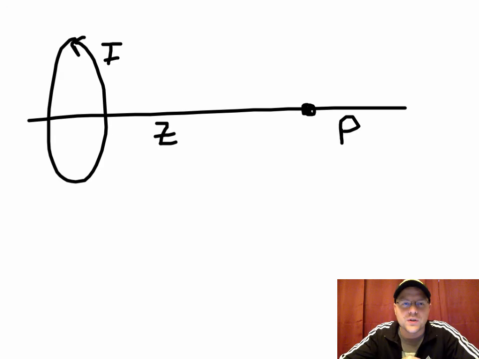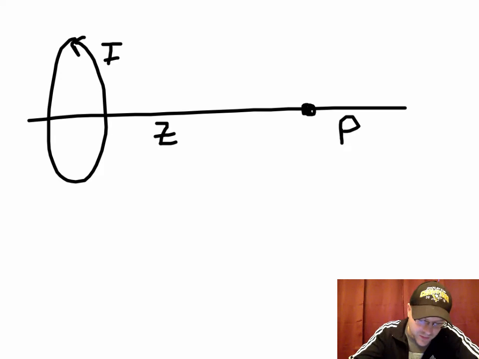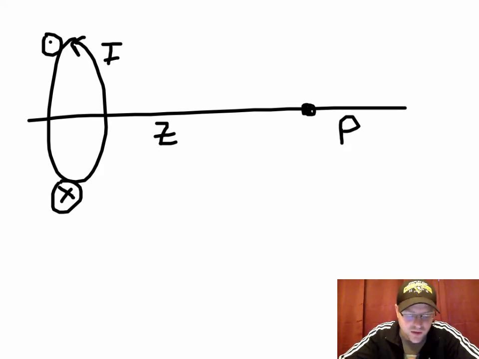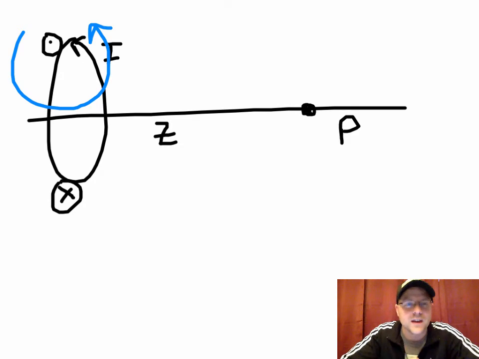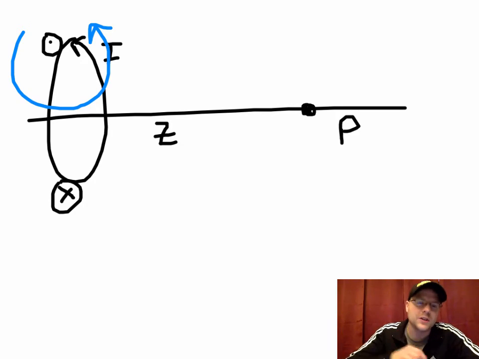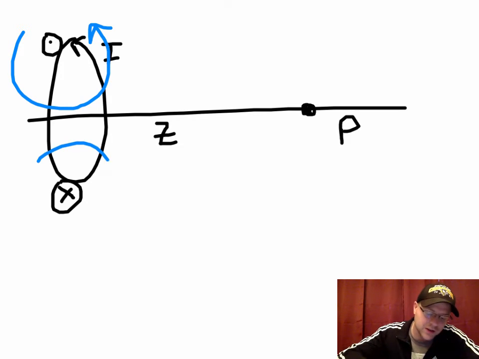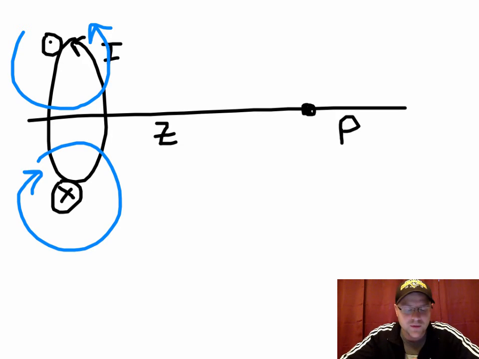Well, first thing you want to do is, you can see the current at the top of the page is coming out towards you, and then the current goes back into the page on this side of the wire. So with that being said, kind of like what we saw in the last video, put your thumb in the direction of current and curl your hands. What you're going to see is that you get magnetic field loops that look like that around the top of the wire. And if you look at the bottom of the wire, put your thumb into the page and you get magnetic field loops in the opposite direction.